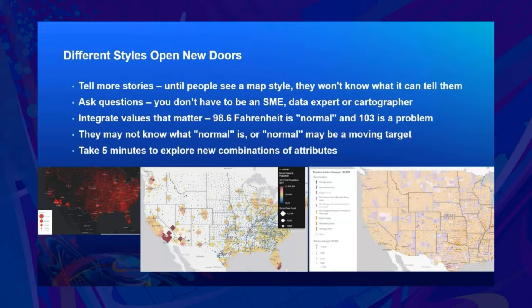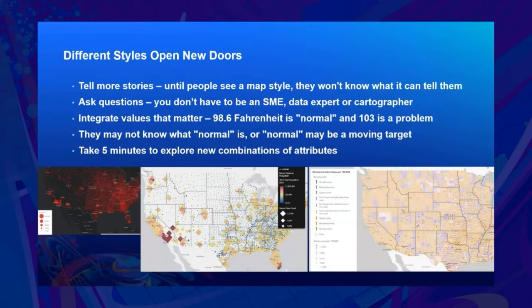In the examples below, those are 3 maps of COVID. On the left is the count of COVID cases by county. Just a raw count, and that's where a lot of maps start. Let's start with the basics. But usually a good map will lead to a question. The map on the far left shows the count of current active cases, which leads to a question. Well, where is it sort of worse than other areas? And the middle map addresses that.